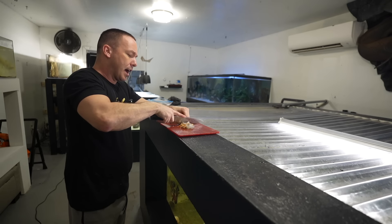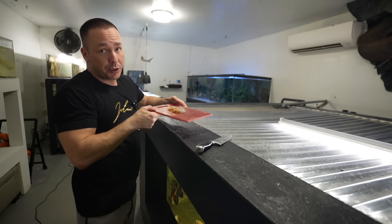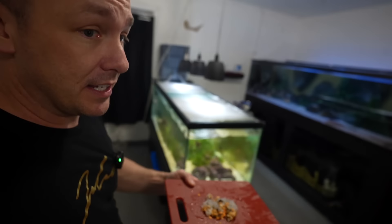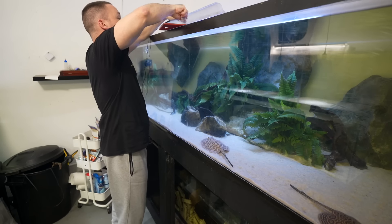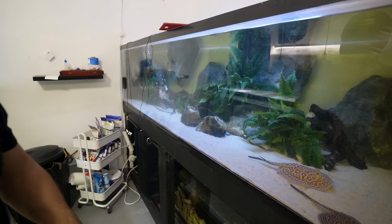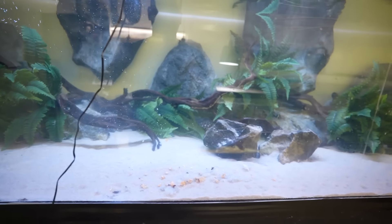Now that things are tidied up, I've got a tremendous amount of videos to make — you're probably noticing there's been a few back to back or at least every couple of days, and I'm going to try to keep doing that. For the little rays I chop it up finely minced — you could feed that seafood diet to any fish, so long as you chop it up finely for their mouths. I throw it in there — and for the zero fish you can see, they're all hiding.